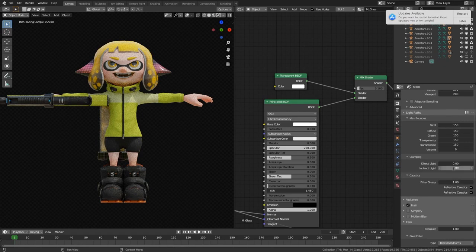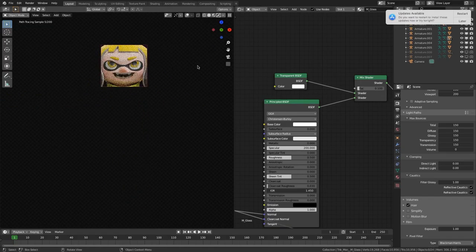And then clamping: you want at least some clamping, because if I go over here and show you the face, you're going to notice these very white dots, and not only white dots, but these very annoying red dots that you cannot get rid of. I always thought it was the volume's fault, but it's actually not. It's that I don't have any clamping. So if you want to remove this, just put the clamping at around 0.1. That should be good enough. There you go, the problem is fixed.